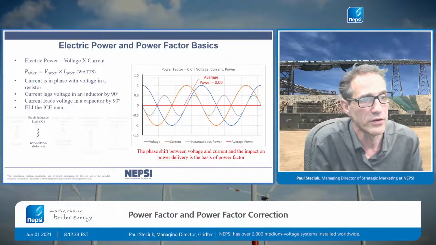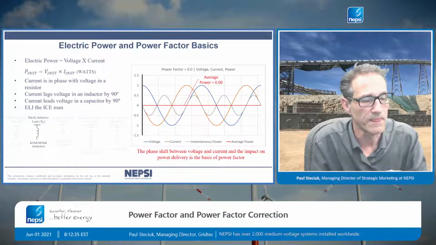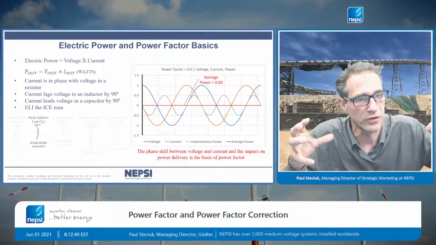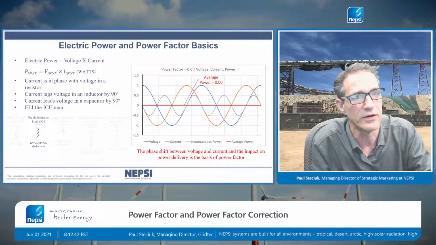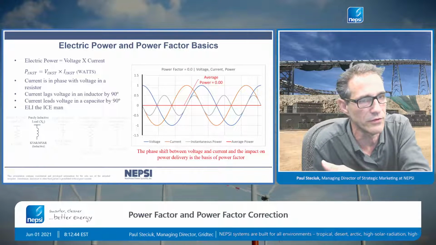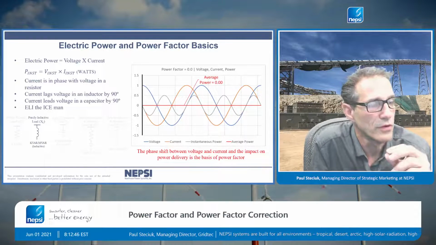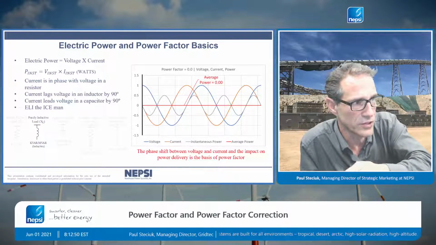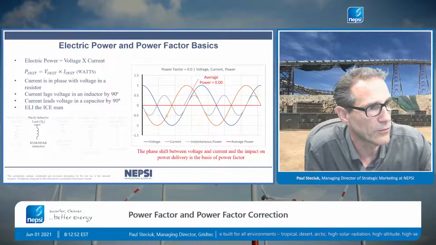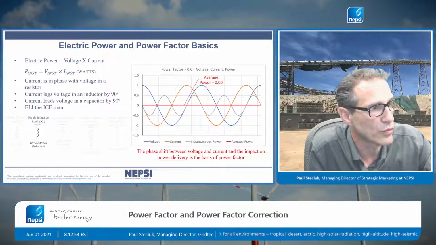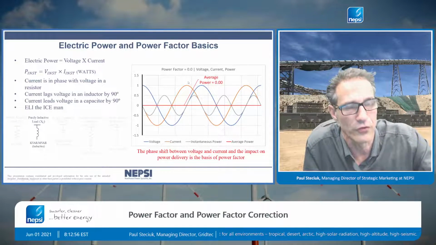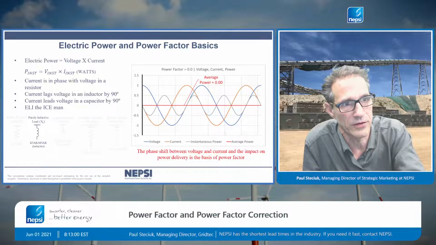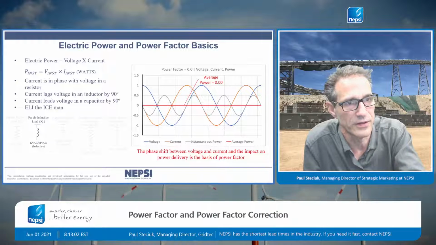What's going on here in an inductor is that the current is being used to create the magnetic field, but then the magnetic field collapses on the negative half cycle and sends the power back to the load. So that's we have current flow. If you were to go up to the system and take a measurement here, we do have current flow. We got this orange waveform, right? We have current flow. So you think you have power flow, but the issue is it's going back to the source at each half cycle.